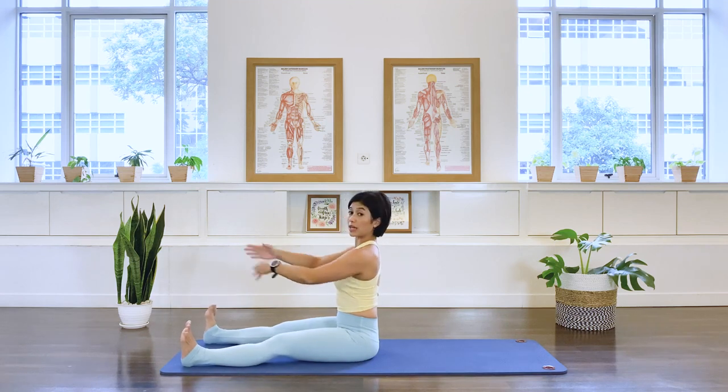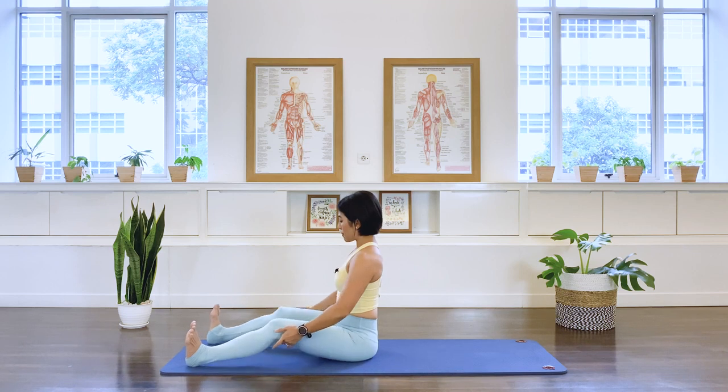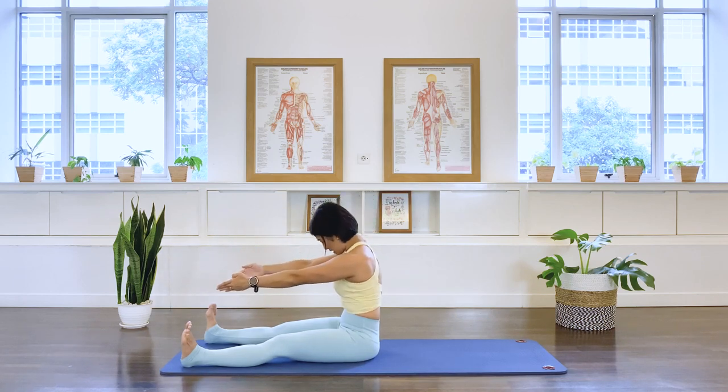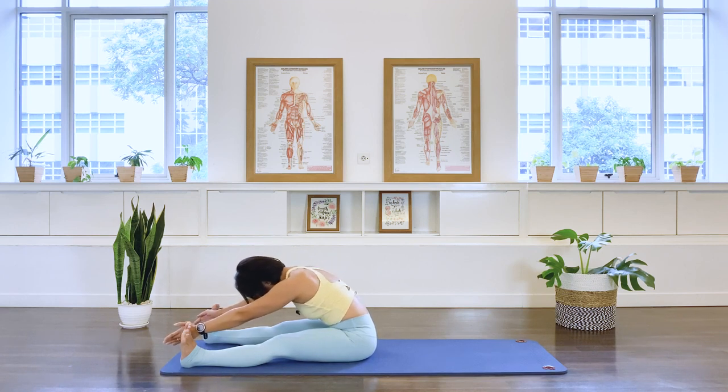So arms are forward, your back is nice and tall. If that's too challenging for you today, you may bend the knees to help your back to stay upright. If you can, have your legs straight and back straight, come and join me with the straight legs. So take an in breath here. Exhale, we articulate the spine down and forward. Reach long. Now inhale here.